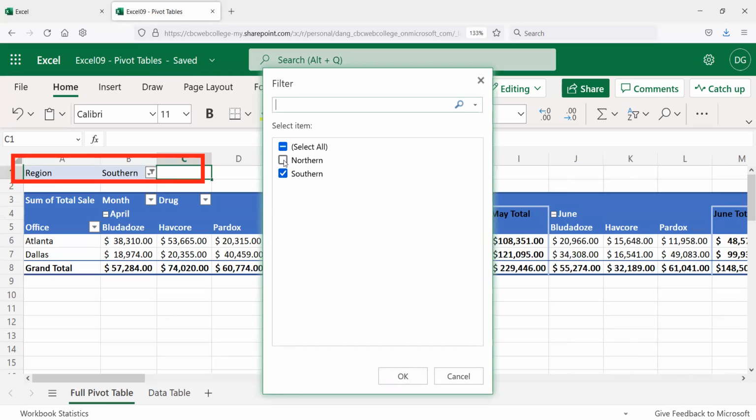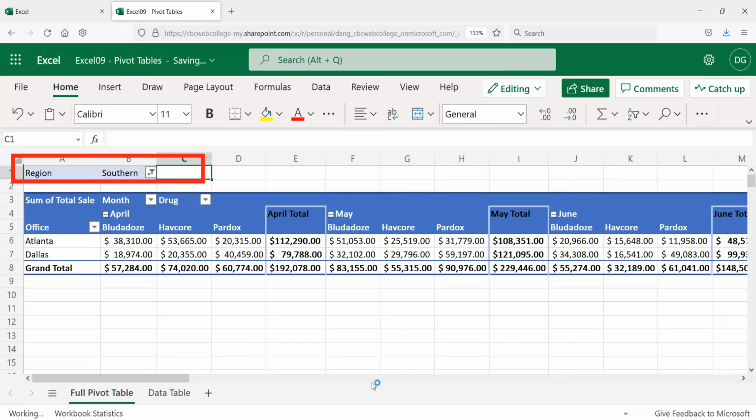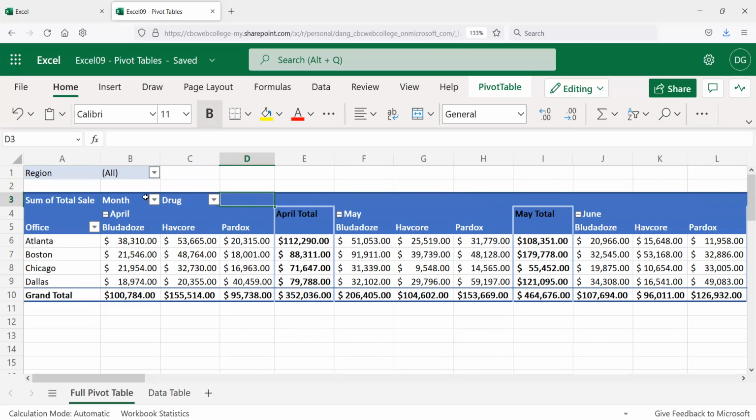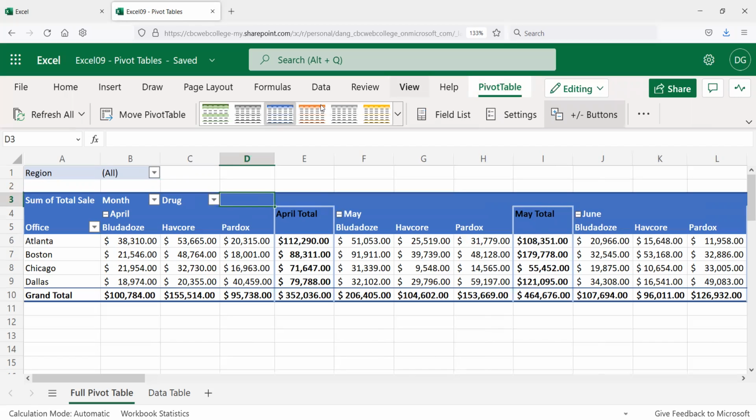So here's what we're going to do. I'm going to turn on the northern again. So this is automatically set to all. If I go to my pivot table menu, you'll see, again, I can change my colors.